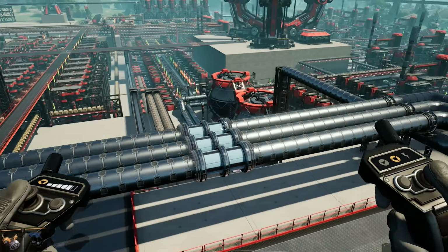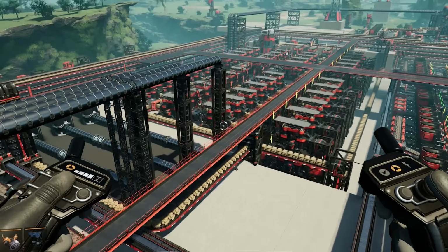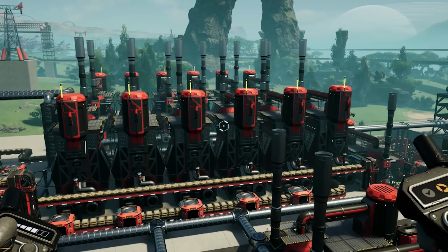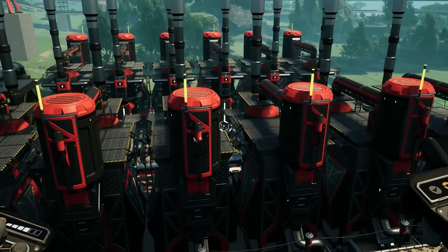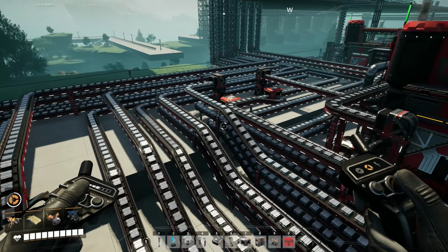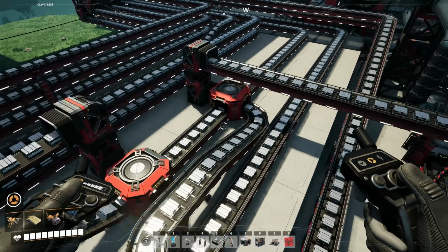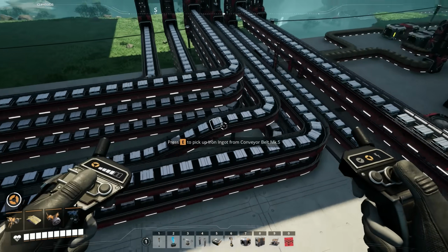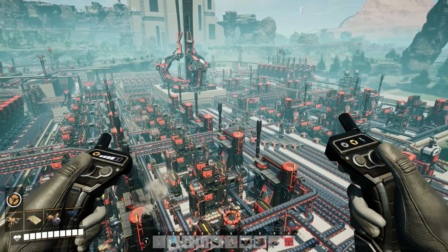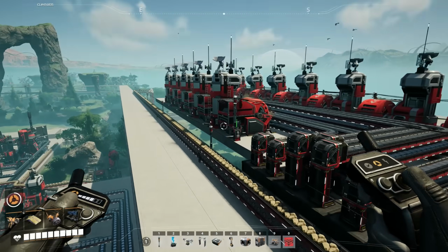I'll probably spend a couple more minutes running about, but for the most part, I'm not seeing any obvious glaring issues. If anything, it would be in the concrete. But the concrete, looking grand, which means we are one glorious step closer to automating our pressure conversion cubes. In fact, this is actually the most difficult part. From here on out, we're probably gonna start flying.